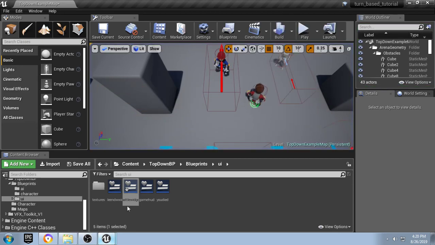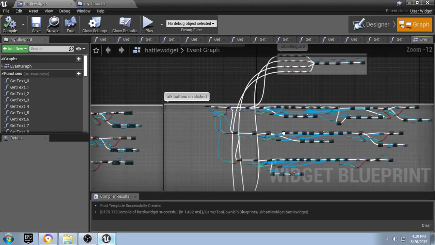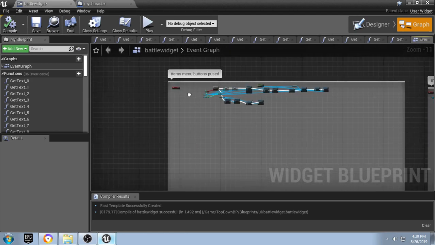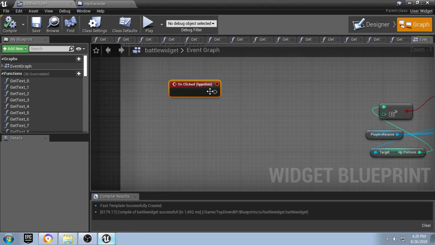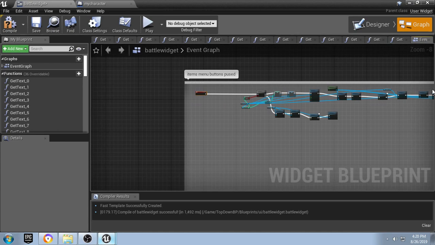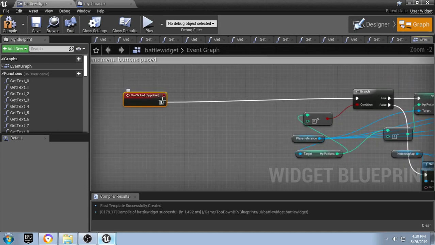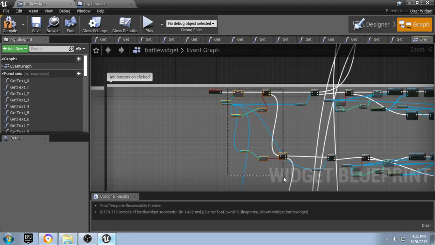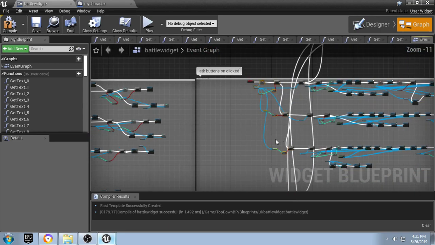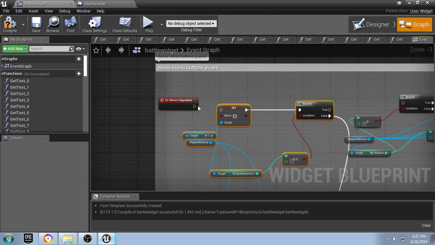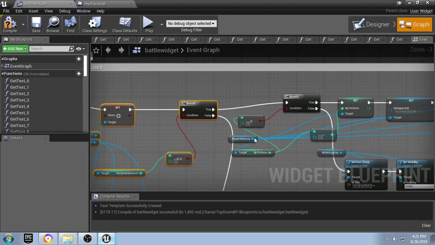Alright, so moving on to the actual video. We're going to be working on our item menu button pushed, so not pushed, I don't know why I said it like that. Anyway, this would have been connected to that. You're going to want to give yourself some space on either side of your main script here. You want to disconnect that execution pin, and then we're going to go over to our attack buttons unclicked, and we're going to copy all of this information here. Right, and we're going to duplicate it. We're going to plug it in just like this.